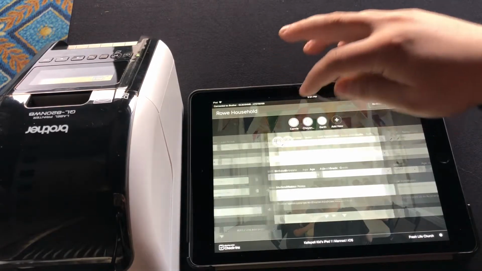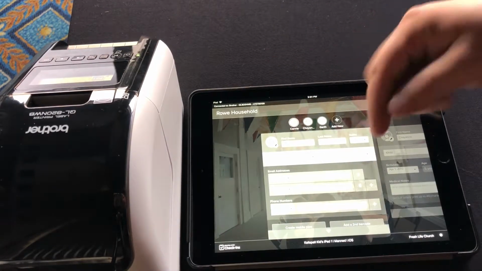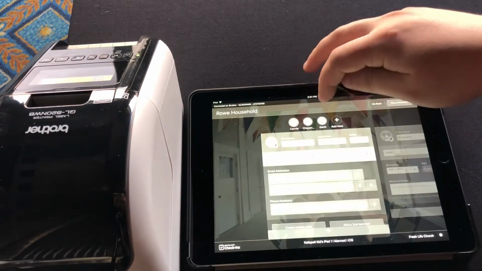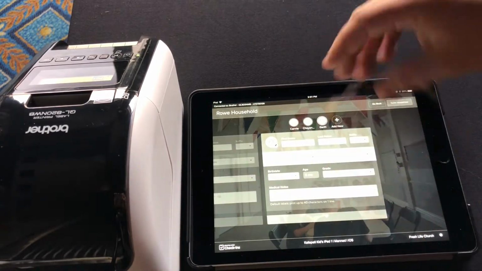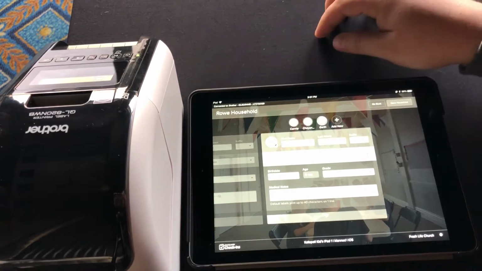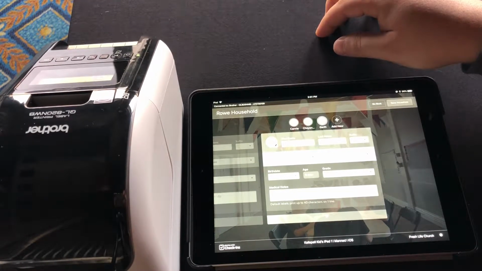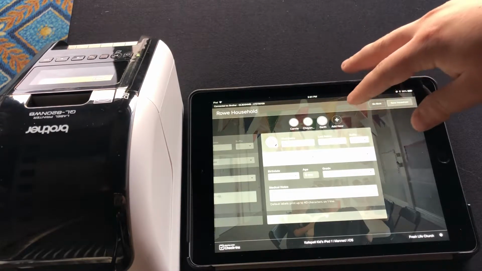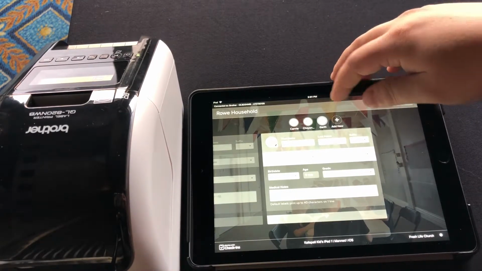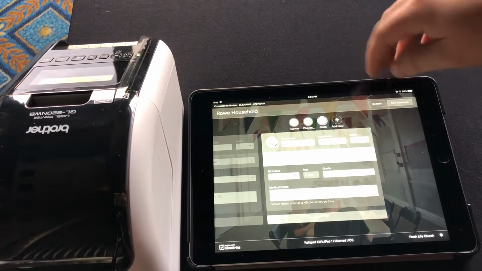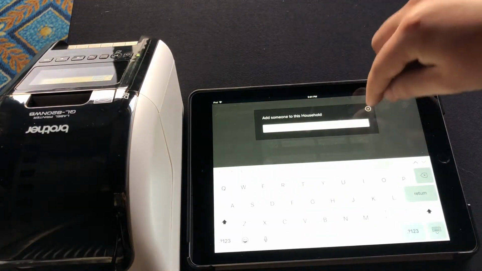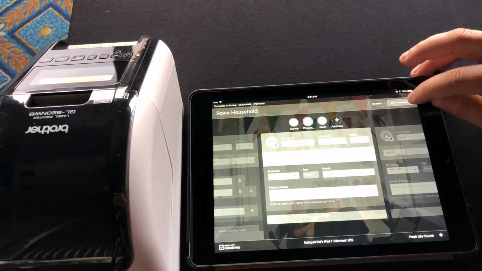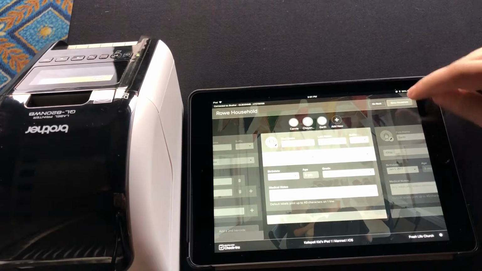So like I said, it's really easy to just search people, find their households, and then edit their profiles and switch between kids and children, and just make sure that this is up to date, and you can update it with any new information that you find out. And you can always add, there's a little button here too that says add new. Say they get a new child or something like that, you can always just expand the household and add a new child that way. So after you're done making all these edits, you can just go ahead and save that with the Save Household button up here.